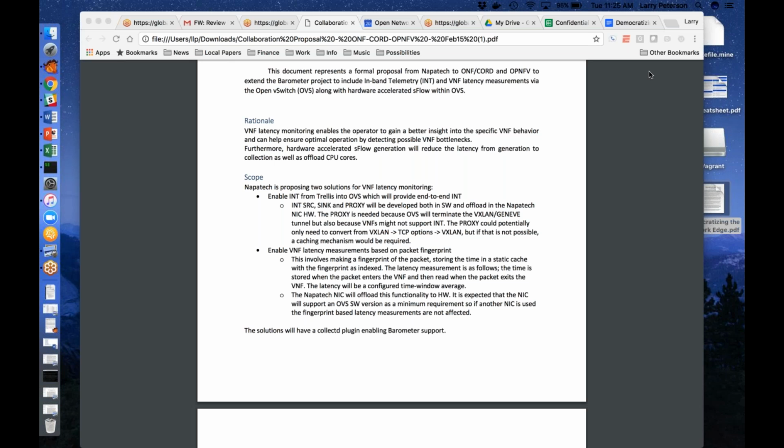The difficult part comes in when you have to be a proxy, and that's definitely something we need to look at. The proxy comes in when you have a VNF that is not INT aware, because there you have to implement a cache: strip off INT before it goes to the VM, and when the packet returns, identify the packet, get the data from the cache and then piggyback it onto the packet again. That's definitely going to be one of the biggest tasks. But we have mechanisms already at hand where we can fit this in. So in our view, it's just a matter of basically getting to the editor and starting to write some code.